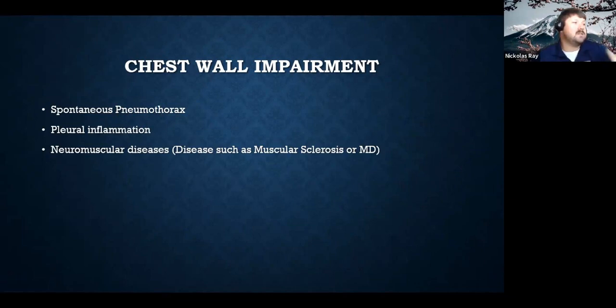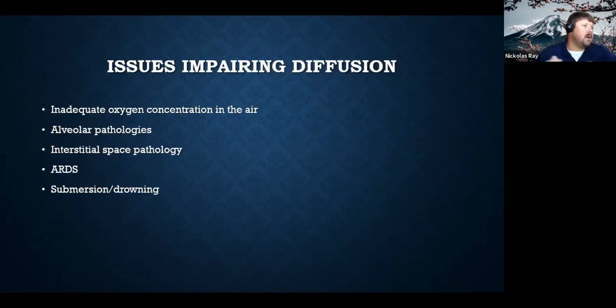And then certain neuromuscular diseases, such as multiple sclerosis or muscular dystrophy, these things affect the ability of the nervous system to communicate with the muscles, or there's a degeneration of the muscles. You also may have something like Guillain-Barré, where it starts with paralysis at the bottom and it moves up and the diaphragm becomes paralyzed.